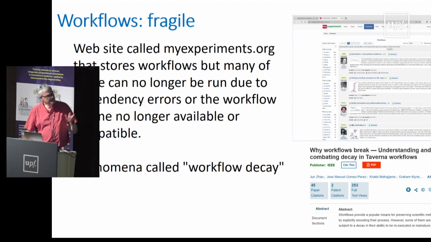And so there's actually an entire site called myexperiments.org, which was a repository for workflows. The bulk of them don't work anymore. And there's actually a phrase for this phenomenon called workflow decay. So for long-term archival purposes, workflows are probably not suitable, though for day-to-day operations in a lab, they're great. But for the long term, say 10 years, NSF, National Science Foundation, had at one point a 10-year expectation for how long data should survive and be accessible. This won't last 10 years. It'll probably last 2 years, and then it's broken.